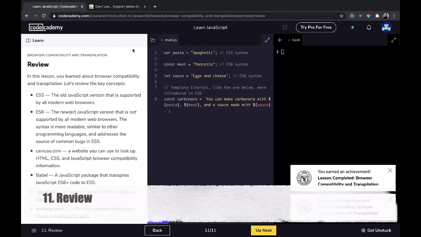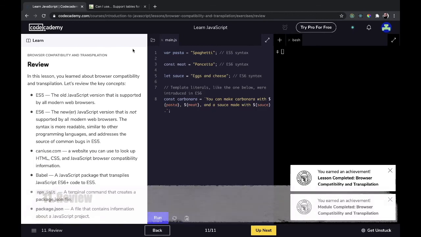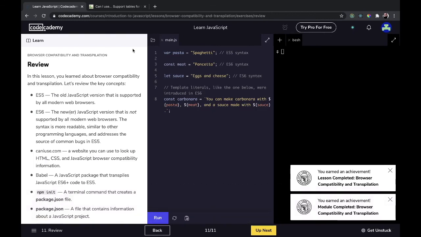Review. In this lesson, you learned about browser compatibility and transpilation. Let's review the key concepts. ES5, the old JavaScript version that is supported by all modern web browsers. ES6, the newer JavaScript version that is not supported by all modern web browsers.